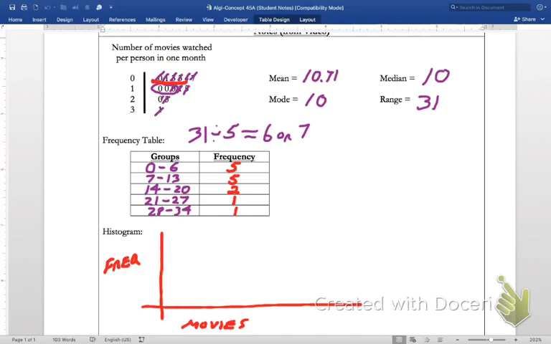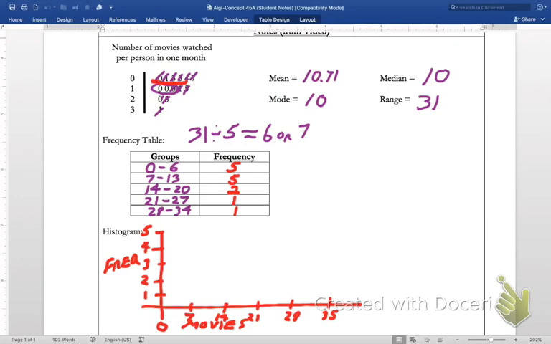So I'm going to have, to start with, a 0. And then I'm going to make a mark for 7 and 14. Evenly spacing these, 21, 28, and then I'll have one at 35 as well. Because if I had another group, that one would start at 35. Now my biggest frequency is 5, so I'm just going to go on the y-axis up to 5. I can go by 1s in this case. I could also go by 2s if I wanted to.